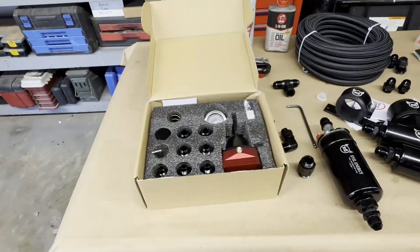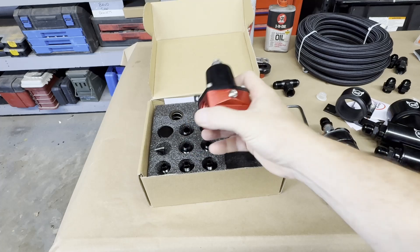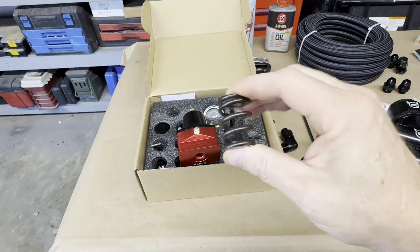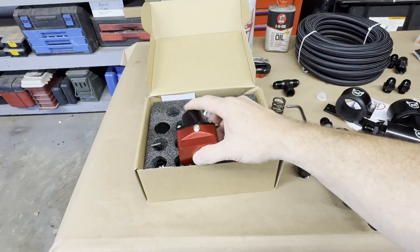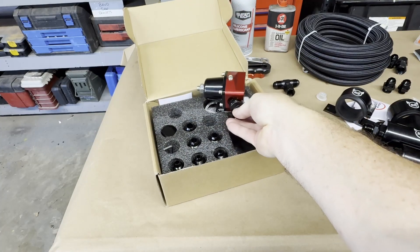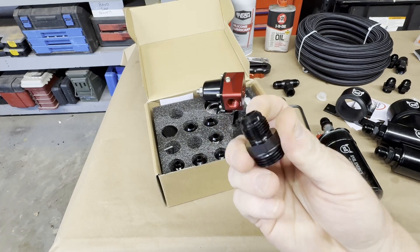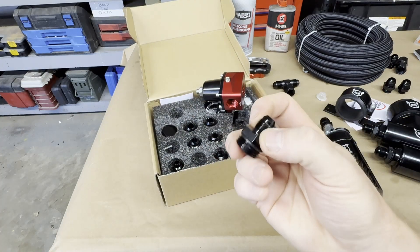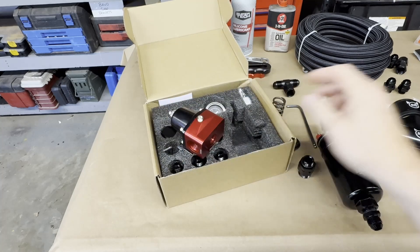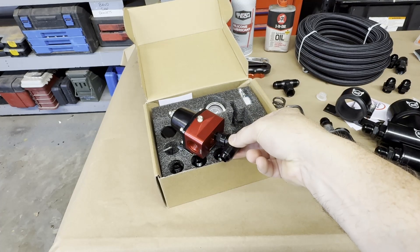Basically what you get in the box: instructions obviously, and the fuel pressure regulator that has the 20-to-75 psi spring already installed, but it does come with one that is 75-to-120 if that's something you need. It also comes with an assortment of fittings. The ports on this are 10 O-ring base — size 10, or ORB. So it comes with two 10x10s, a 10x8 (10 ORB to 8AN), a 10 ORB to 6AN, and the return port on the bottom is smaller — 6AN to 6AN. I'm going to be using a 90 going to 8AN, so I've got a 6-to-8 fitting I'll use, and I'll show you that when we get it installed.